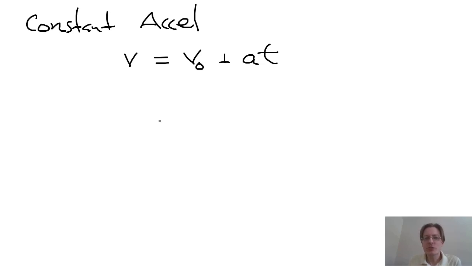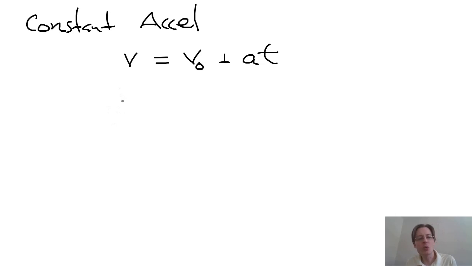Now, there are equations where you have to use your brain to derive. There are other equations that you can understand with just your eyes. And this is an equation that you understand with your eyes only. Acceleration is the change in velocity. So you have to take the initial velocity plus the rate times time to figure out how much the velocity changes. It's just like if you start with $20 and you get $15 per hour, you would take $20 plus your pay rate times time to figure out how much you're going to have at the end of the week. You just think with your eyes on that kind of equation, okay?